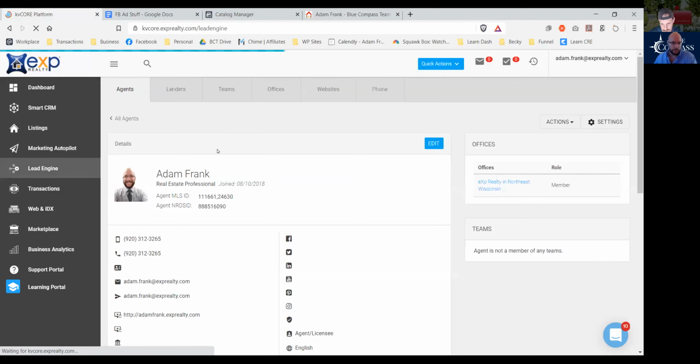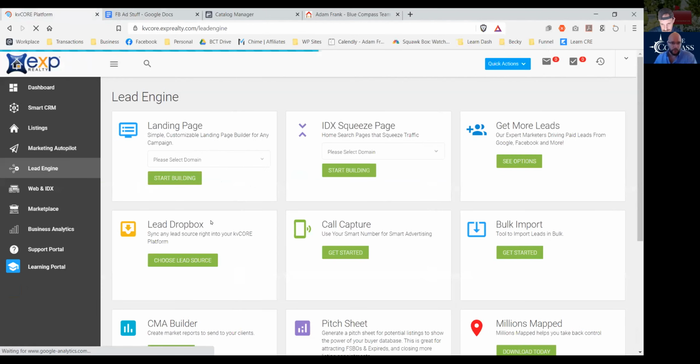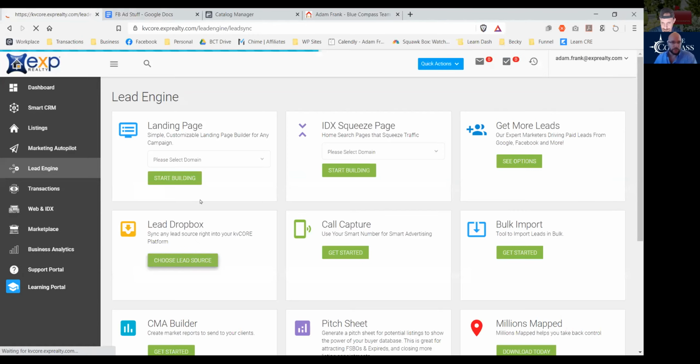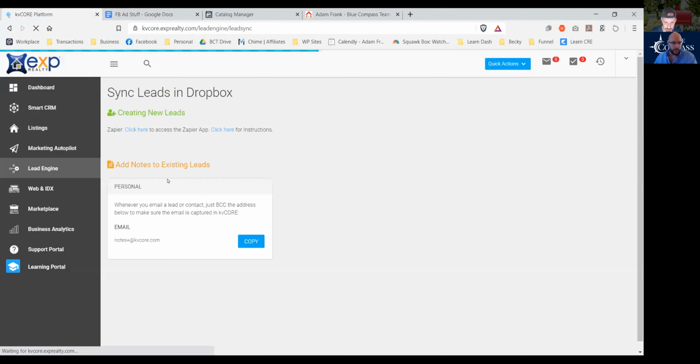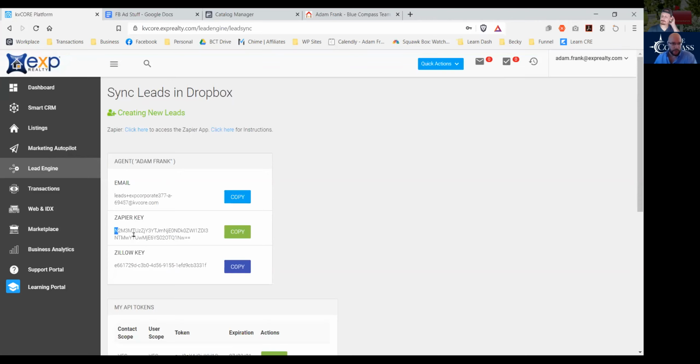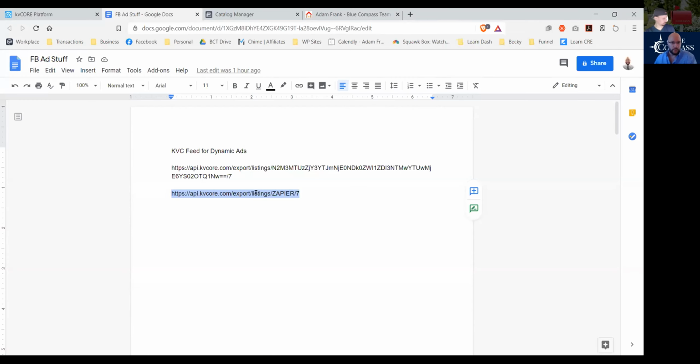You go to Lead Engine, and then over to Lead Dropbox, and it's going to populate up here towards the top. This is what you need to copy. You can either do it old school or simply copy here, then highlight the word Zapier and the link there, and drop it in, and it's replaced.